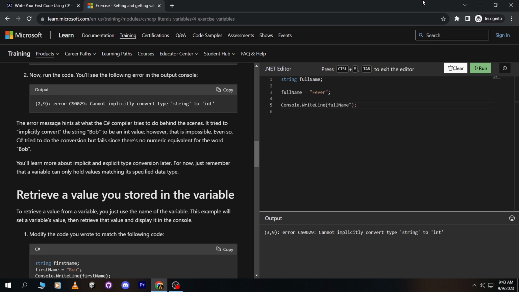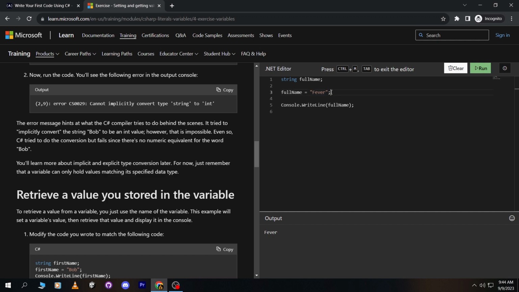Remember, you don't put it inside the double quotes, because then this would be considered as a literal and it's going to print literally full name in there. Yeah, you don't want that. So if you remove the double quotes, then it's just going to consider this as a variable, and in place of full name, the compiler will substitute its value. Good. So why would I want to do this?